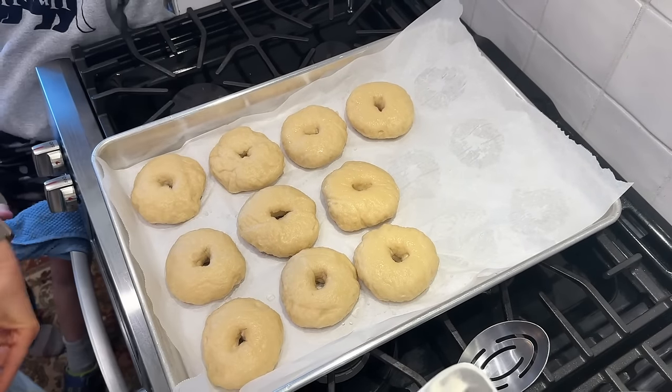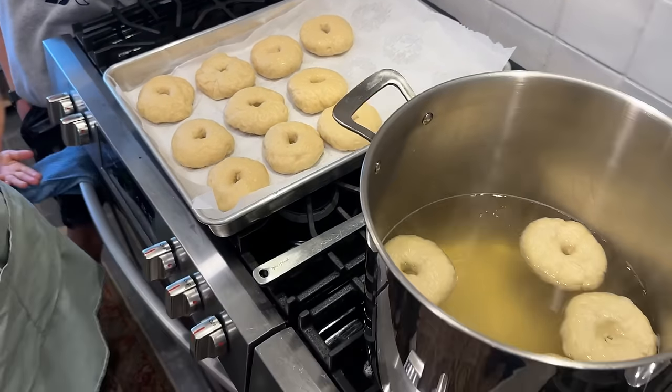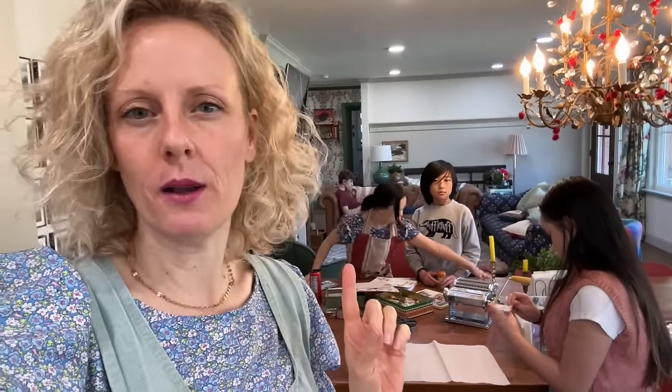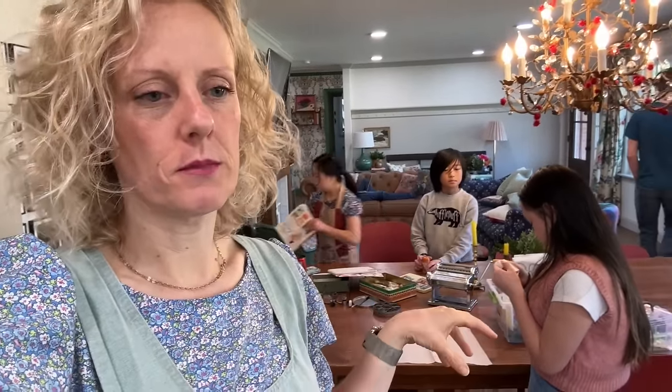Once these are done we'll throw them in the oven. While the bagels are in the oven, Pearl and I are going to make some charms out of the things I was just drawing. I've seen some on Pinterest, thought they were cute. We're gonna make some little shapes, put them in the oven, and then once they're cool and ready to go we'll paint some cute little designs on them.